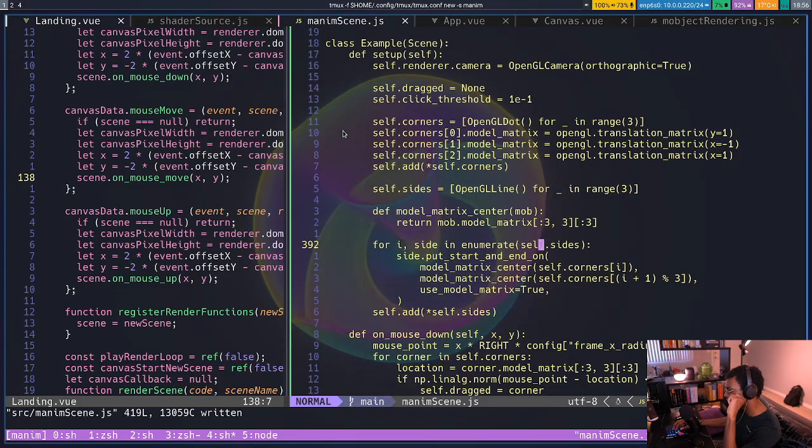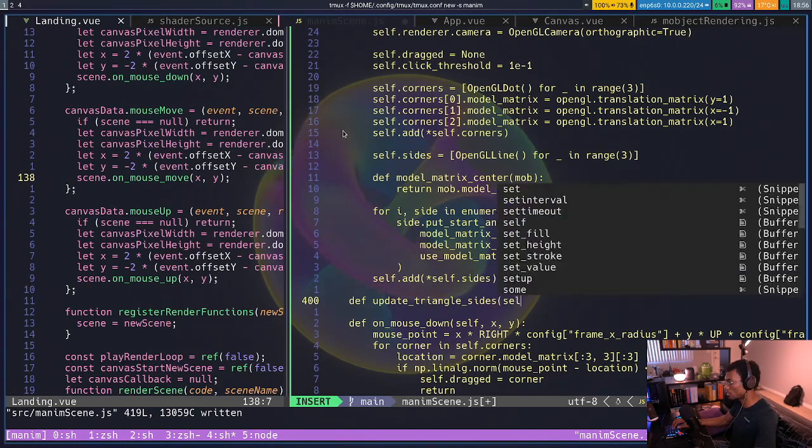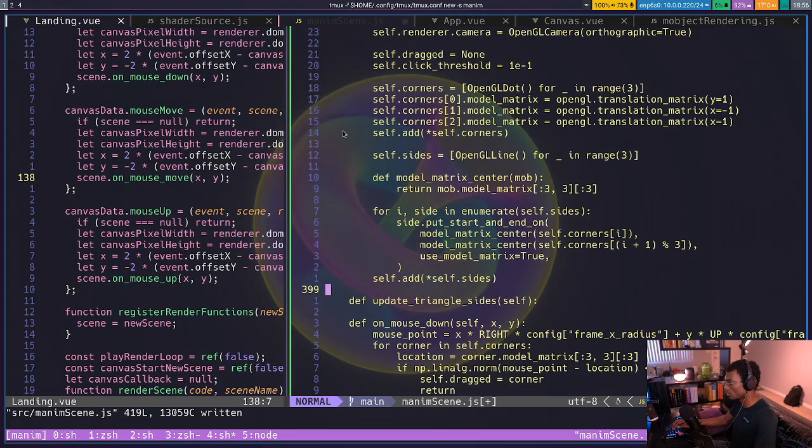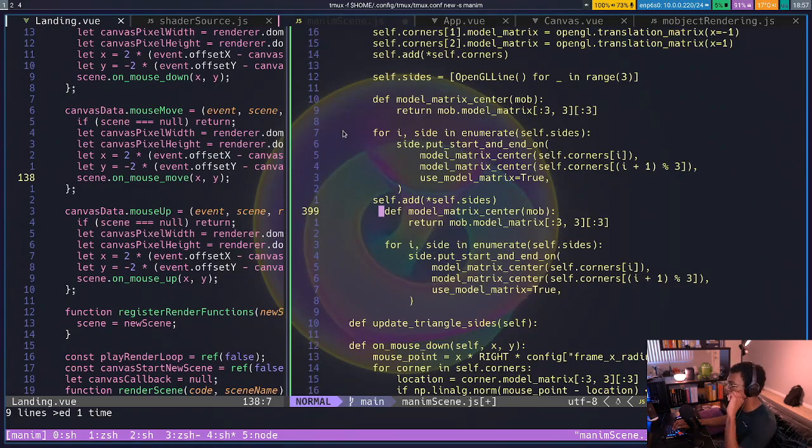I'm actually gonna run this exact same thing on each frame. So I'll make something like update triangle sides, and then this one can basically update all the sides.